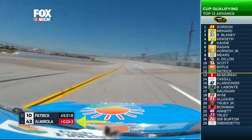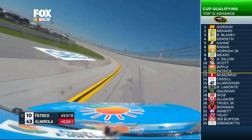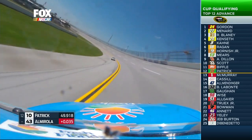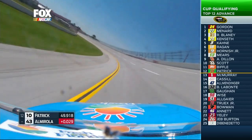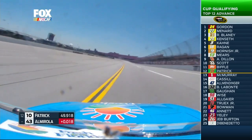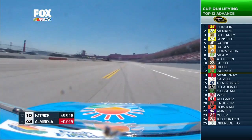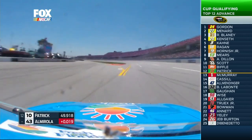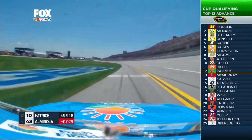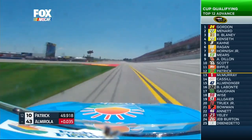So red means you would not advance, and green means you'd advance to the final round by putting yourself into a top 12 spot. Larry, I heard Casey Mears as he was coasting down the back. We used to call that a coast down lap. If the driver's really sharp, you'll listen to that air going around the car, and maybe he can tell the crew chief, look, I had a lot of air beating on the car when I was coasting down. We need to look at that and see if we can clean the car up a little bit. Very helpful.